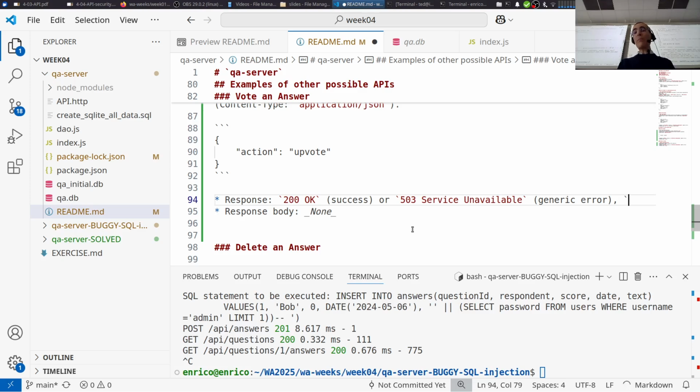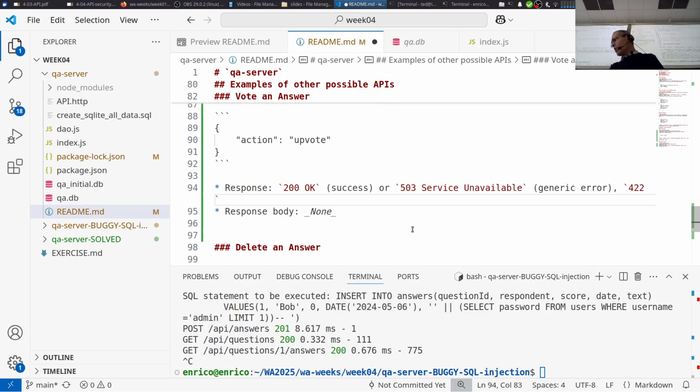That's just an example. I mean, we don't really care about the error codes. We just care about the fact that they are in the correct range, let's say, because they are semantic operations. So this is the unprocessable entity. So it's a validation error.